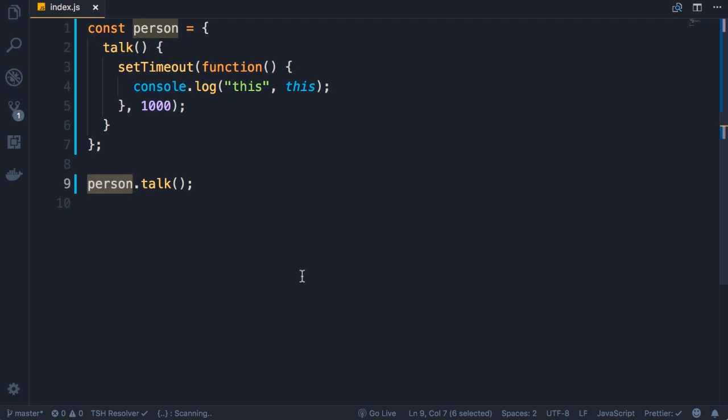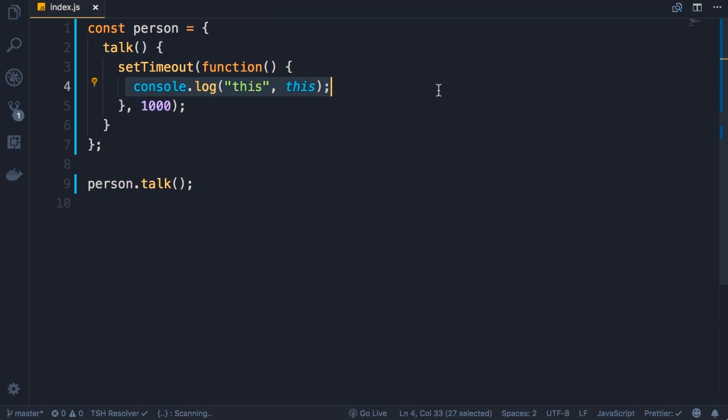Now in the previous example, instead of the window object, we got undefined because in that particular case, when we got a reference to a method in an object, the strict mode kicked in and returned undefined instead of the window object. But in this particular case, in case of callback functions, the strict mode does not override this behavior. So this returns a reference to the window object.